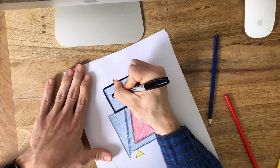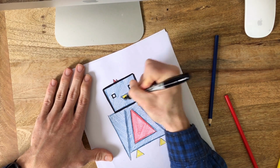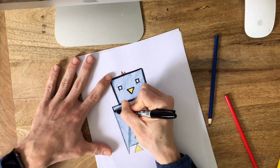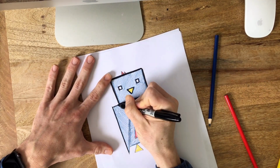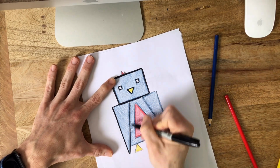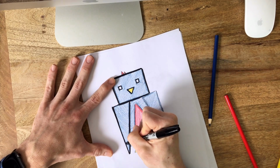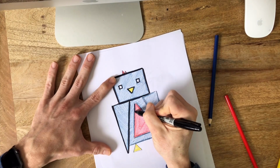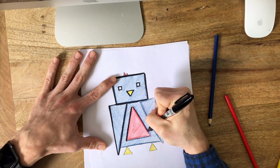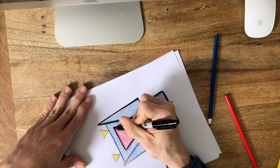Piet Mondrian really liked these thick black lines. And they're going to make our penguins look even more geometric and more like one of Piet Mondrian's paintings. You can see I'm getting thicker. I'm taking my time, I'm not rushing, nice and slow. That's the way the artists go. Remember, we are trying our hardest to be the smartest artists.